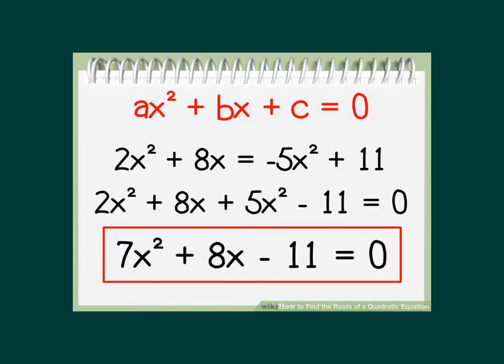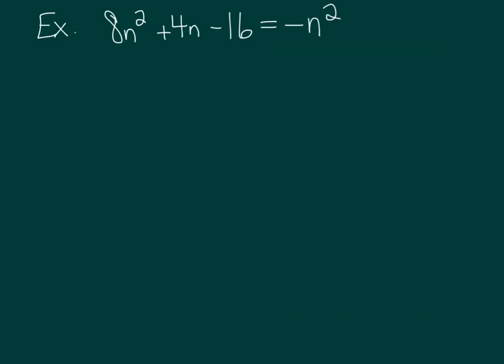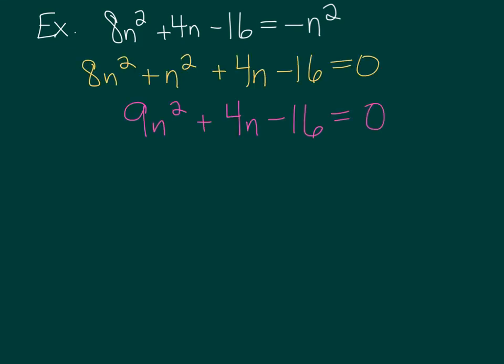All right, now sometimes, remember the quadratic equation we're looking for is ax squared plus bx plus c equals 0. Here's an example of one that is not set up for the quadratic formula yet because it is not set equal to 0. So we have to move things to the other side to get it equal to 0 and then simplify before we can use the quadratic formula. Okay, so before we can go anywhere, we need to move that negative n squared to the left side so that we can have it set equal to 0.